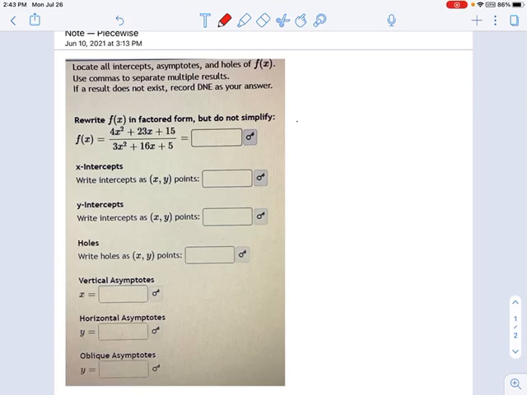In this problem, we're asked to determine all the features of this rational function. First, we're going to rewrite it in factored form, and then we're going to figure out the x-intercepts, y-intercepts, holes, and all the asymptotes. Maybe yours is simpler or already factored. The important part is to follow the procedure I'm going through, because this procedure will work for any form of rational function that you might be given in this style of problem.